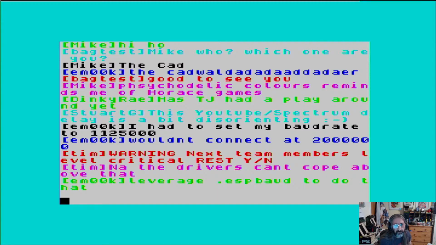Yeah, I might do that using the basic loader, Emook. So that might be the easiest way to do it. In fact, that will be the easiest way to do it. Get it to set the board up first and then load it.